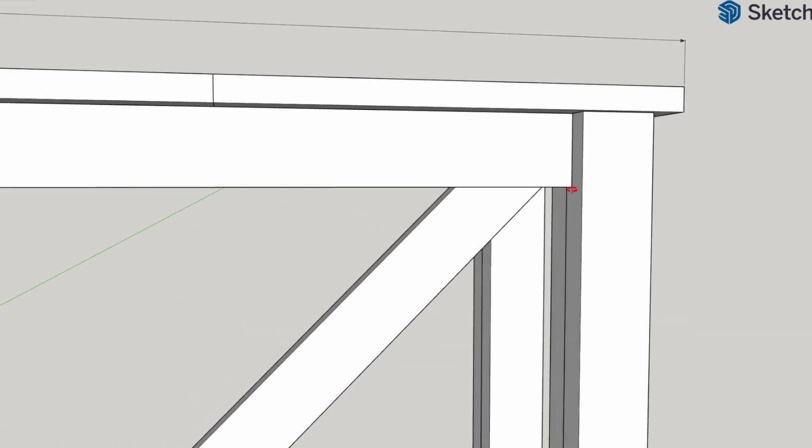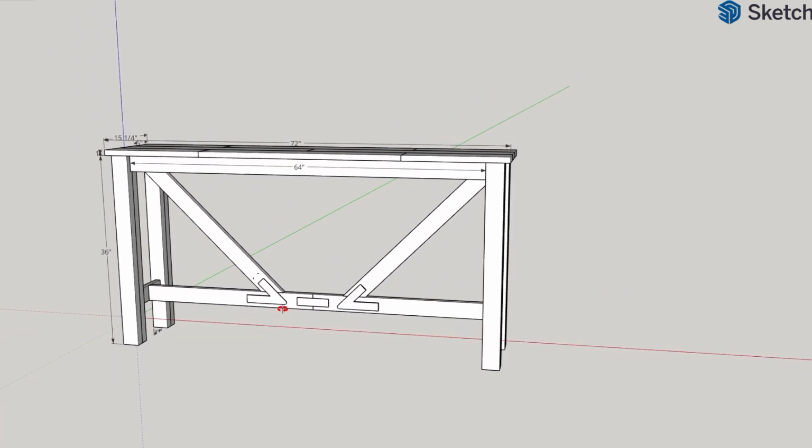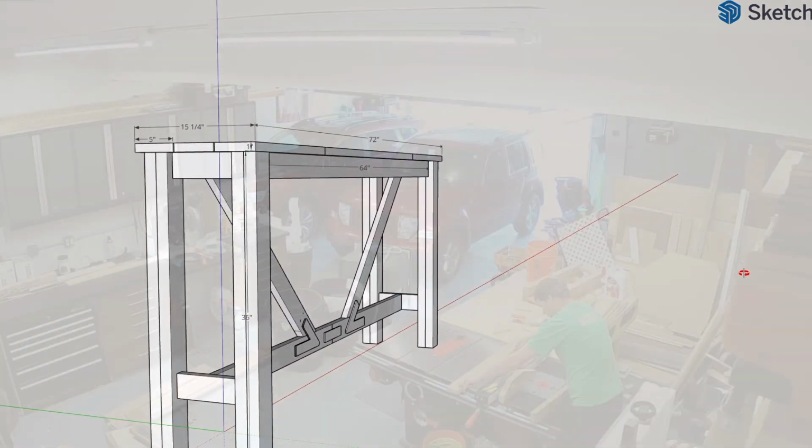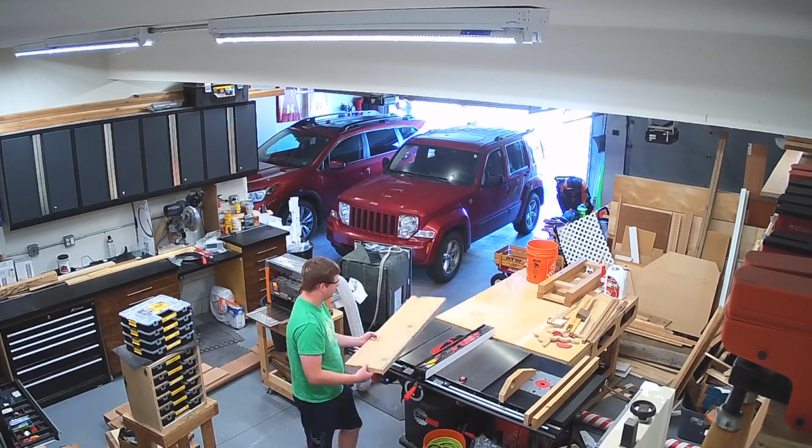A few extra dimensions, so I've got an idea what I'm cutting for as I put this together, and then it'll be time to get to the garage. I didn't take a lot of extra time to film this. This project had been uncompleted for long enough.